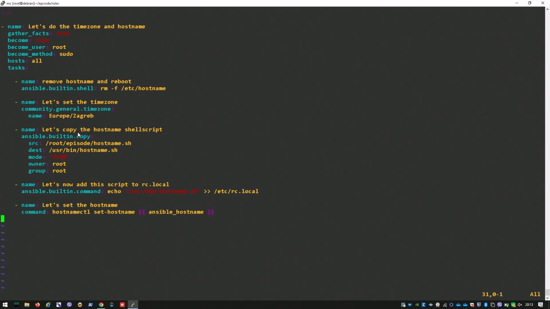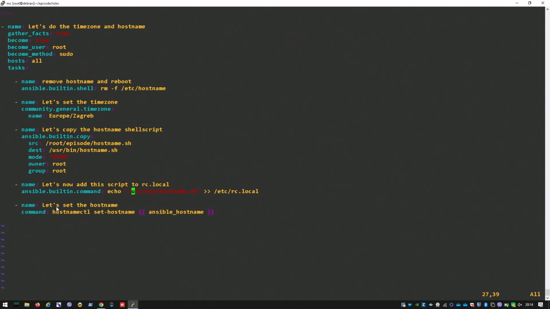As I described previously in the episode, there are a lot of problems with setting the host name in accordance to your IP address and reverse DNS query from the DNS server. I want the host name of the server to be correct. I don't want it to use the template virtual machine host name that's in the template. And I'm selecting the local file here to be copied to a remote file in a certain directory, which I'm then going to execute later. Then I'm also making another change in one of the configuration files in the remote machine, which is adding this script to be executed when booting. So rc.local is one of the scripts that gets started last for a gazillion years in Linux.